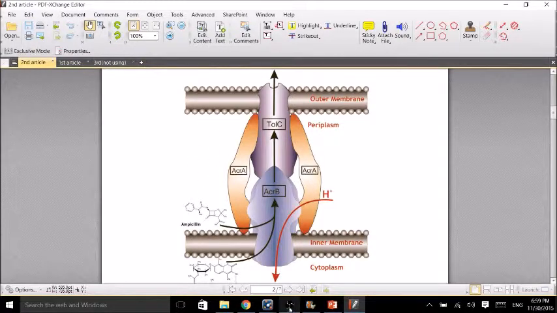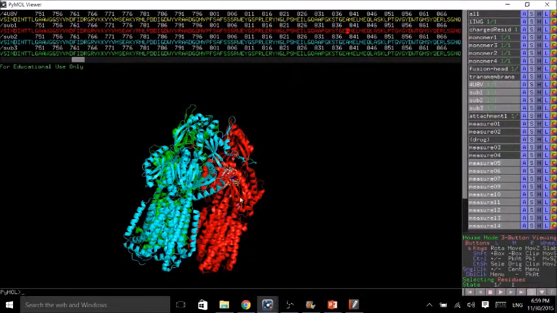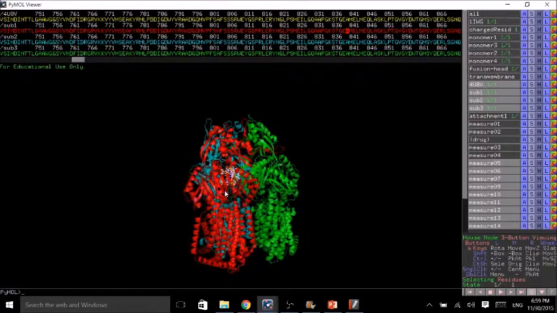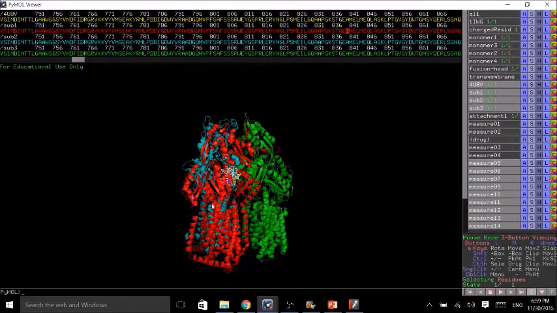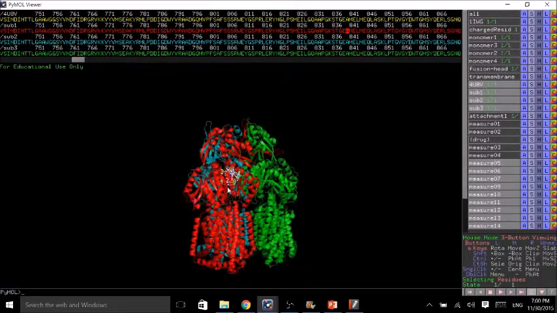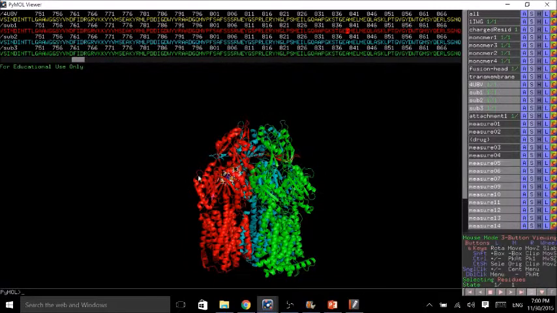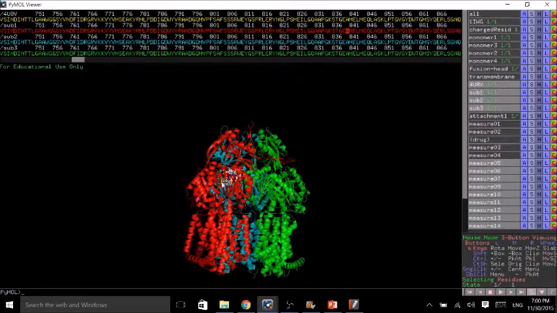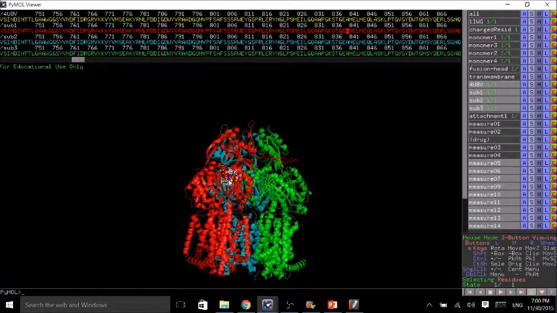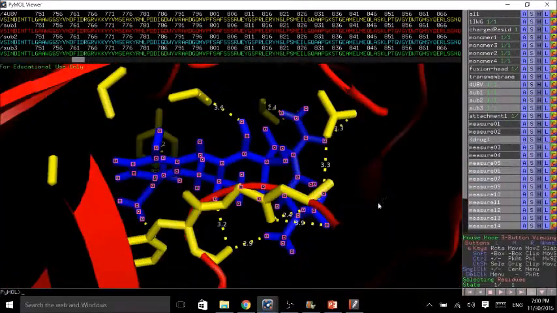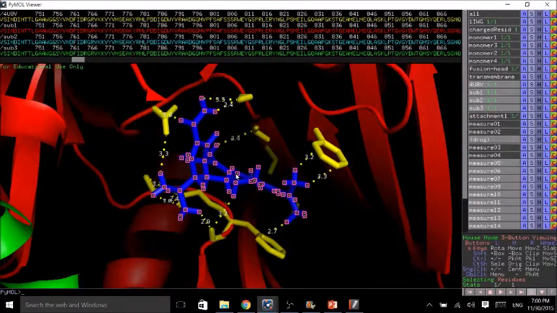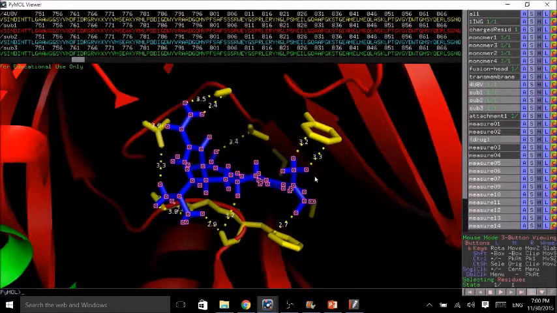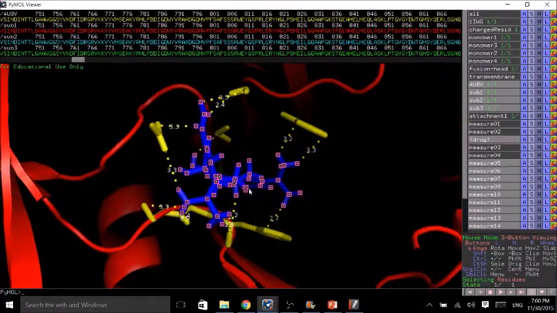So let's take a closer look now at the actual structure here. So here we have a drug that is bound to the homotrimer here in one of the subunits of the AcrB. Okay. Now, right here, what we're seeing is the vestibular port that I was talking about in the graph. Now, I'm going to zoom in on this drug. Now, this drug has a really big name, but it's basically minocycline, which is a common antibiotic. And as we can see, it has specificity here in the vestibular port.